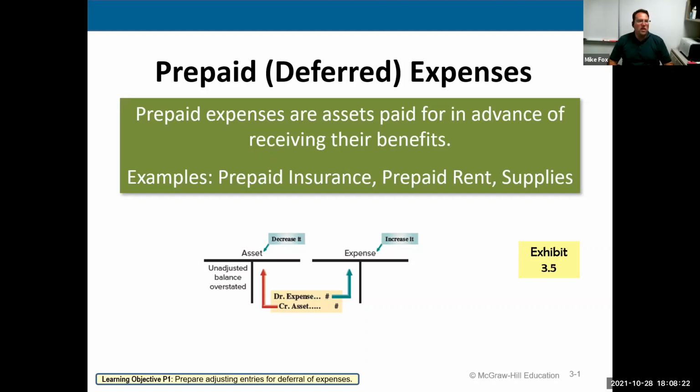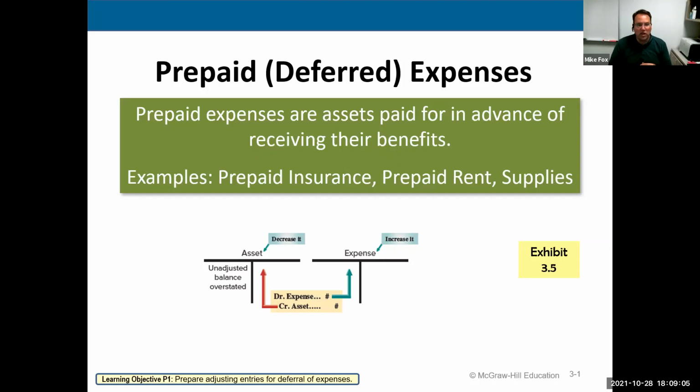So the first concept in this chapter is the idea of adjusting entries, and adjusting entries sometimes break people's brains, and other times it just seems natural. It's a funny thing how that goes. But really, the whole purpose behind adjusting entries is to recognize these moments when our cash and our expense, or our cash and our revenue, don't match up with each other perfectly. Because we're doing accrual-based accounting, we need to recognize there may be times when we receive cash, but we haven't yet earned that revenue. So we've got to know how to deal with that.